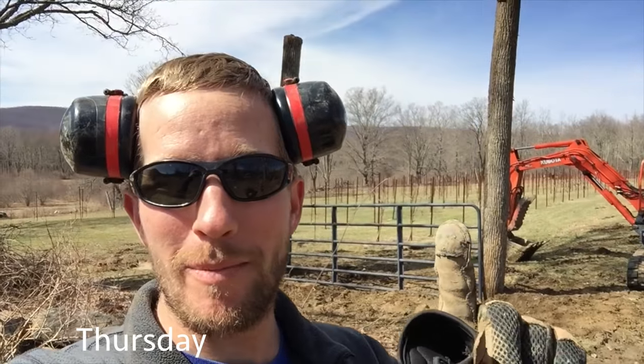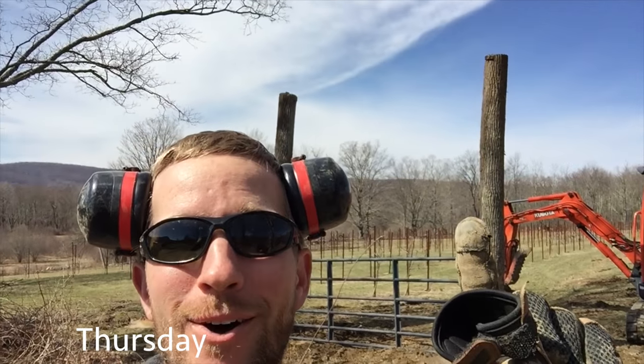We've been up in the orchard the last two days putting poles in. This is our gate. I made the gate and the corner posts super big — thick and really tall — because I want to put birdhouses on the top of them and all the corners of the orchard to get some beneficial birds in here. A lot of fun.